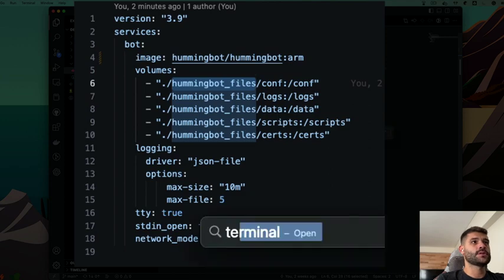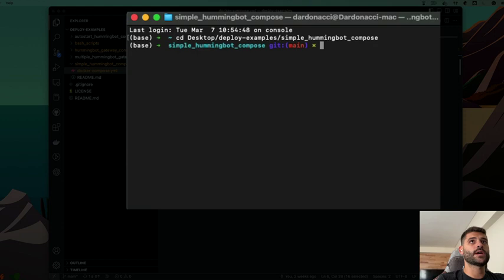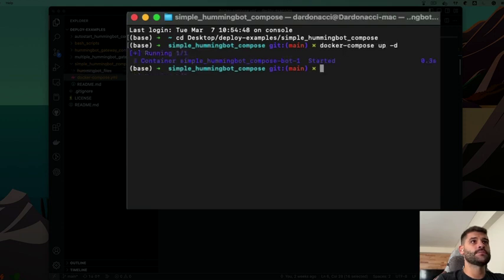So let's open the terminal, cd desktop deploy examples, simple Hummingbot compose, and we have to run docker compose up -d. Remember that you need to use the -d to run in detach mode, and the containers will be created in the background. So now we can access it with docker attach simple Hummingbot compose bot1.